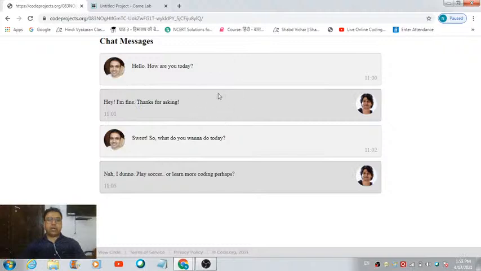The background color of this one is completely different from the one in the first message box. Then this image is floating on the left side in this message box, and this time and message need to come over here on the left side. Now how can we get this kind of view? That's what we have to think.